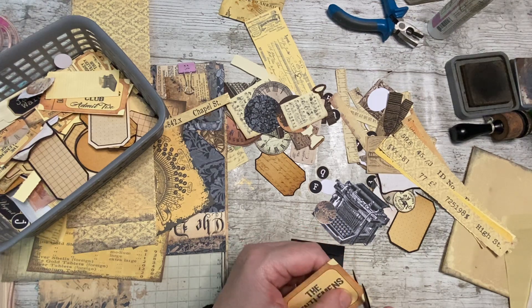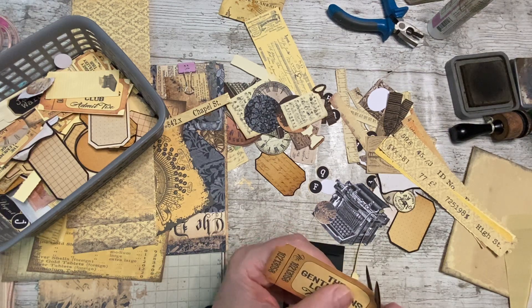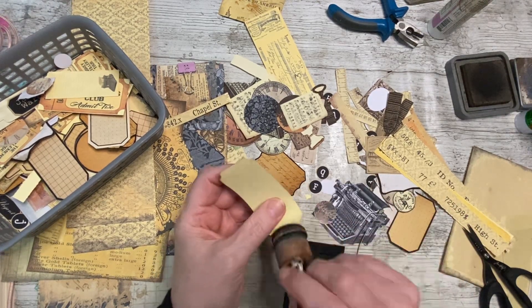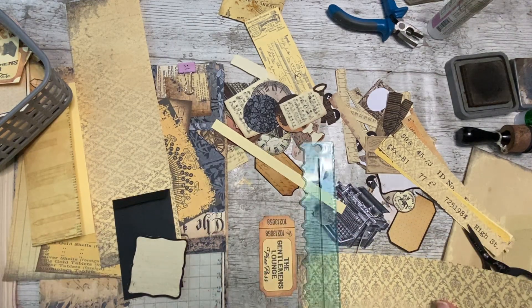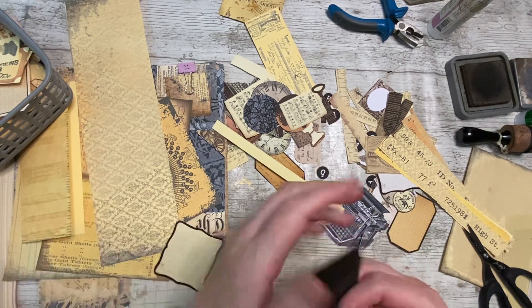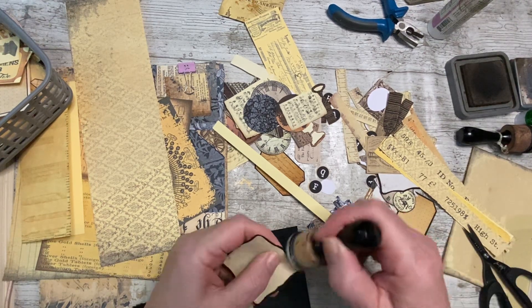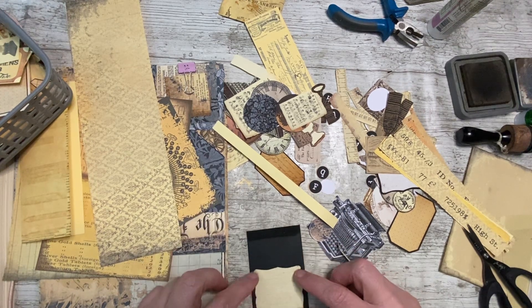It's nice when you open envelopes and you find interesting things in them, just for the fun of finding them. And if you want to journal or keep secrets or something like that. I can have a bit of brown — I think this one I'm going to stick on the outside needs a bit of black ink on it. I'm thinking that might be nice with a piece of paper in it as well. Let's get the ruler going. Just like that — lovely. You could put no end of things in there.